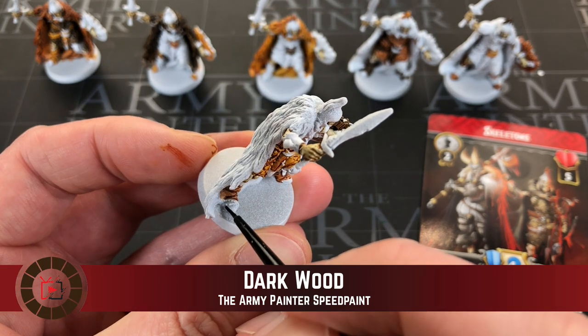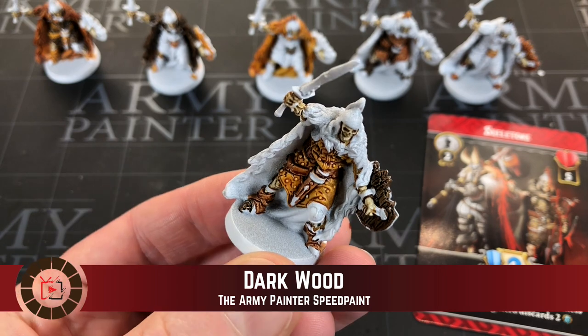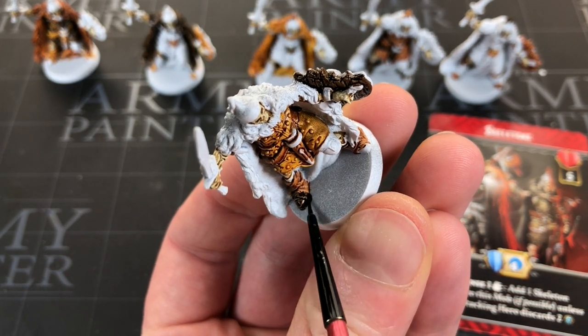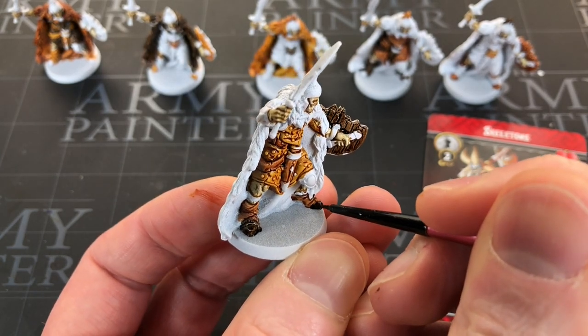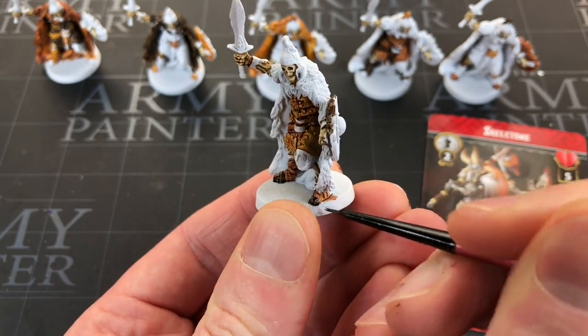With this color, I will be painting up the back of his shield. I can't see this guy's shoes, but just to condense the palette, I'm going to use the same brown on the bits of the shoes that aren't those wraps that are covering him. And again, the miniatures in the background have already had some of this paint applied in various different places, just making them all unique.